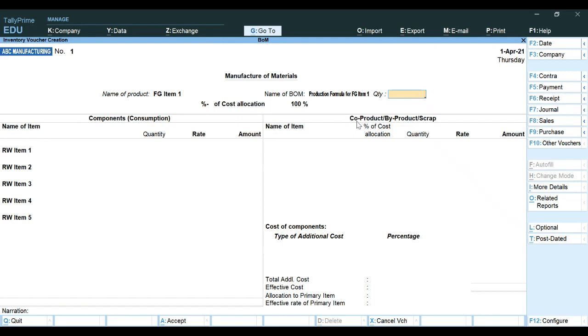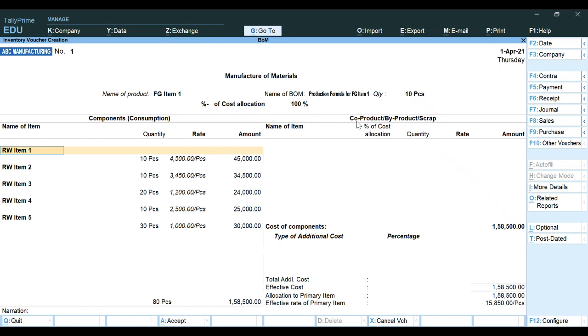Remember, whenever I select finished goods FGA item 1 and press enter, the components will be taken automatically 1, 2, 3, 4, 5. Why? Because we have assigned this combination at the time of BOM, activating BOM under finished goods. So now production formula for finished goods 1, quantity required is 10 pieces.